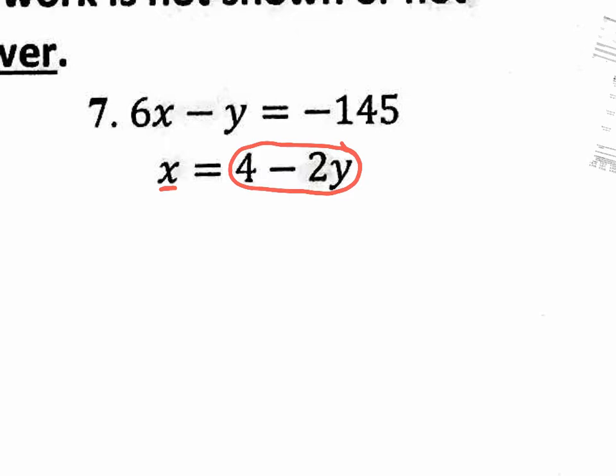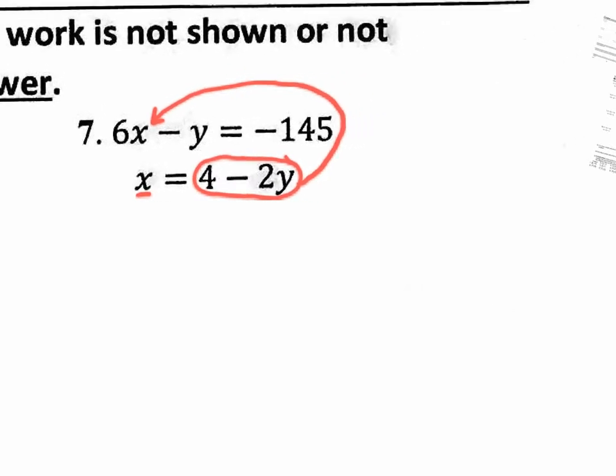So when x or y is by itself, you take that value, the 4 minus 2y, and you plug it into the equation you have not used, into the variable that it actually equals. If this would have said y equals some stuff, I would plug the stuff into y. But because it says x equals some stuff, I plug it into the x. So what I'm going to do is rewrite my new equation. Let me make some space for it.